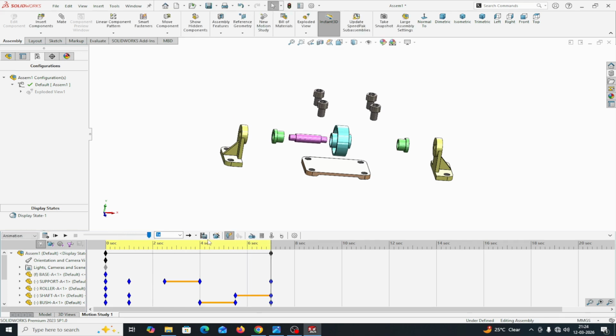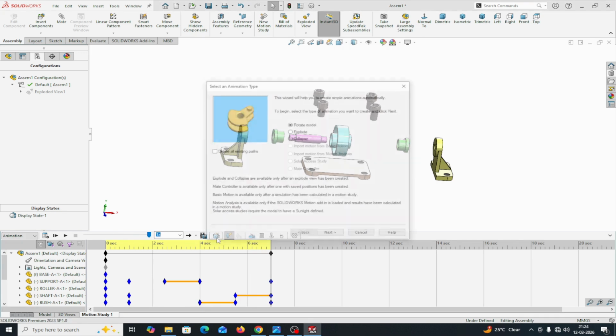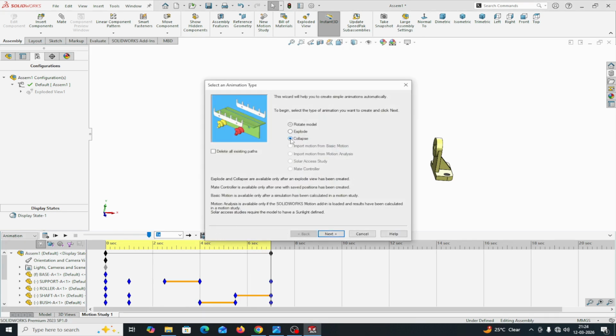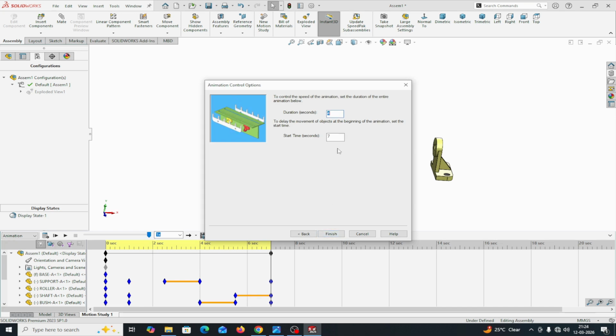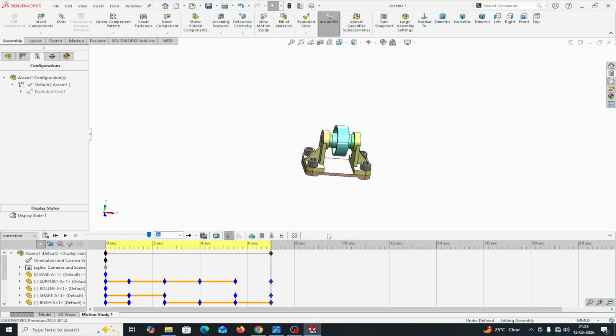Okay, now further I go to the animation wizard. Now this time collapse. Next, the duration, same duration, I am taking 6 seconds. The 6 duration is for animating the exploding, fixed, but the start time will be, suppose I am taking 8 seconds, so 1 second I am delaying. Okay, finish this one.